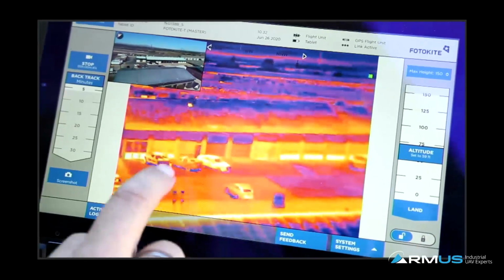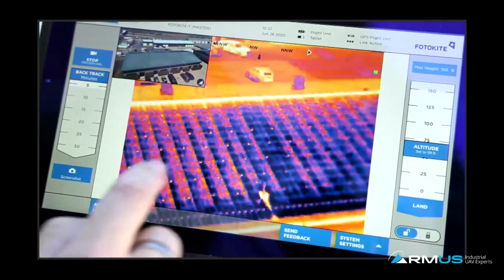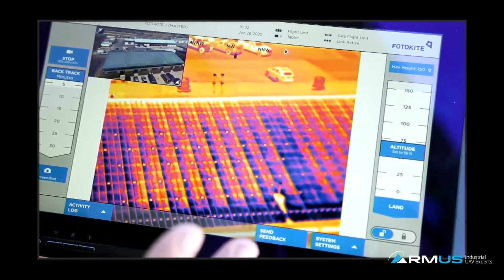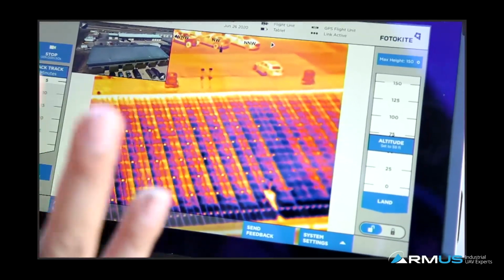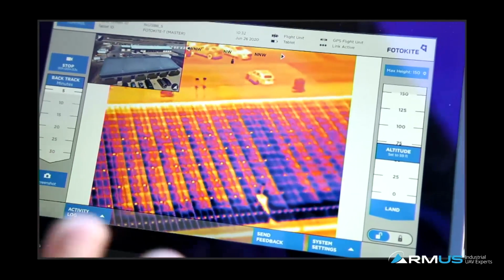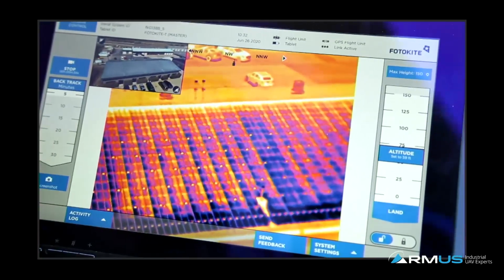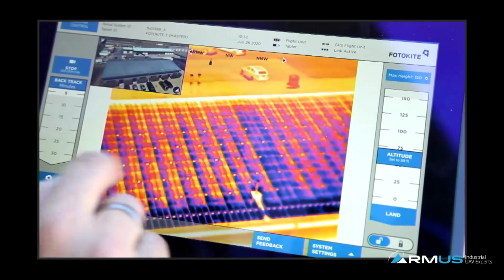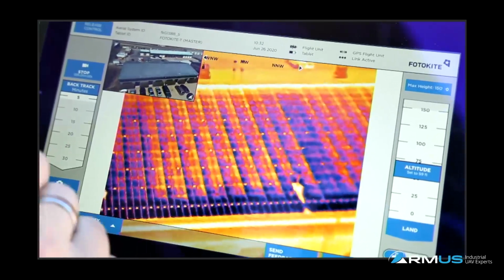Now I can get some situational awareness around this building and around it. So again, I'm only at an altitude of 60 feet. One thing to consider, as Craig had mentioned, is where the line is going to go. If we have any wind and issues with wind, that the line doesn't blow and hit anything or touch anything. So I'm not going to get too high in showing this capability.